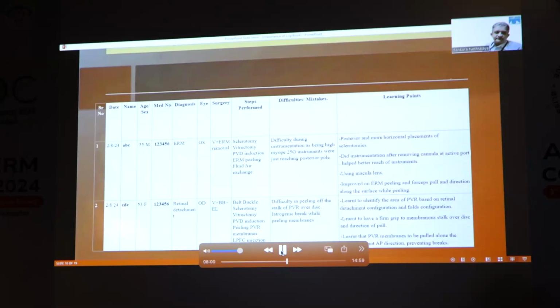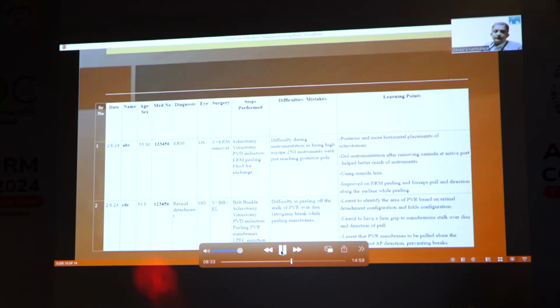During the fellowships, they are given initially steps to do, and then in a graded manner, they might even do individual independent cases for the free patients or so on. So they are expected to. It's not a surgical note, because a surgery note doesn't tell you anything. You can just say that vitrectomy was done, PVD was induced, oil was put, and the laser was done. There's no learning here, because anyone can capture that.